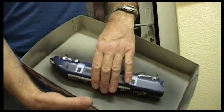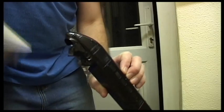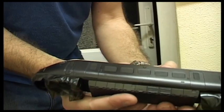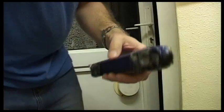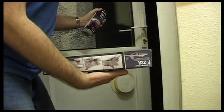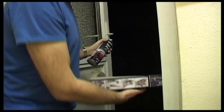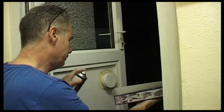are not. So what I'm doing now is I'm spraying the train, and I'm spraying it matte black. So I'm using car sprays, and I can get a very nice finish this way. Sometimes I use an airbrush, but this time I'm just using a car spray. And I'm even doing it at night. I'm doing it outside, actually. I'm doing it by the back door like this, so the smell goes out the door.